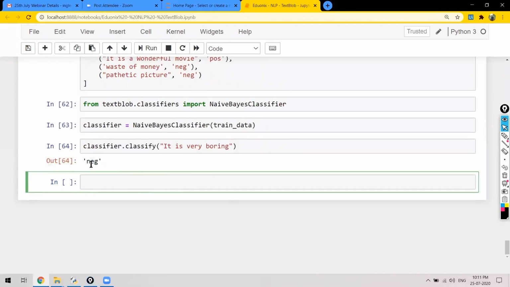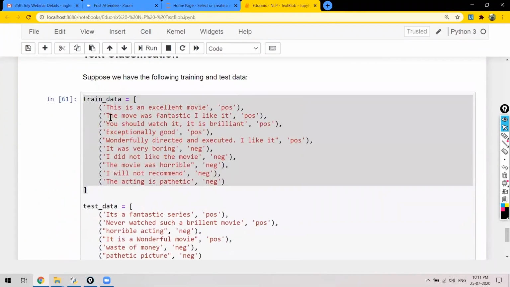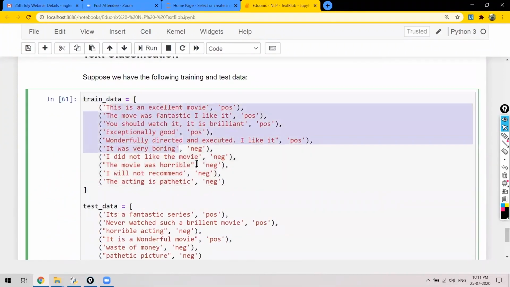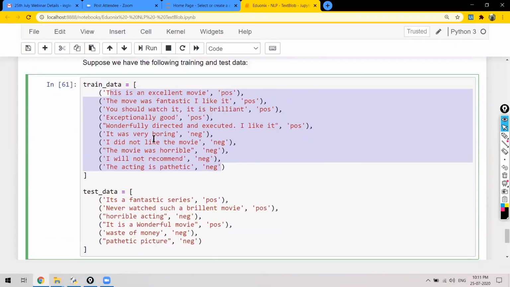And you can see it has properly said that it is a negative sentiment. That is because it has been working on this data, and you can see it is not exactly the same sentence which I gave. The sentence is "It is very boring", whereas in the train data it was "It was very boring".